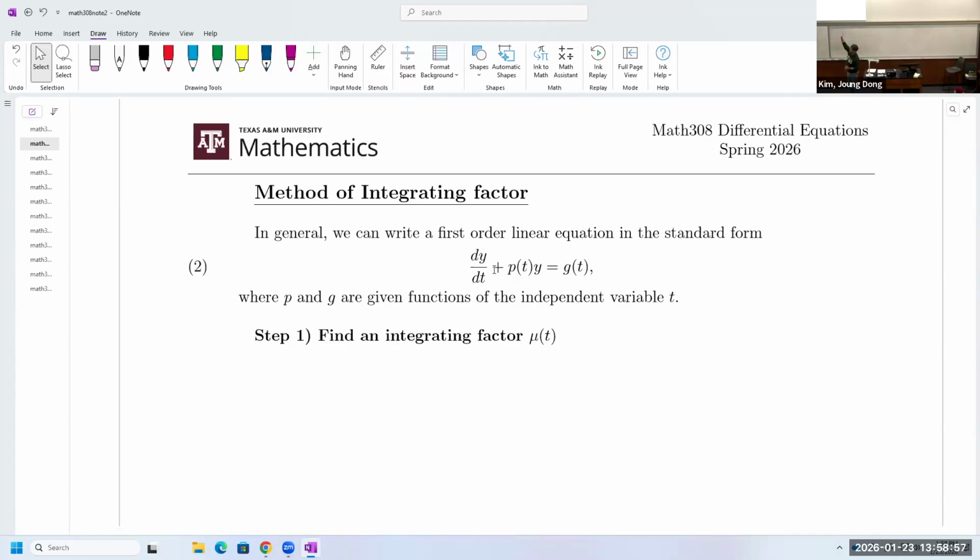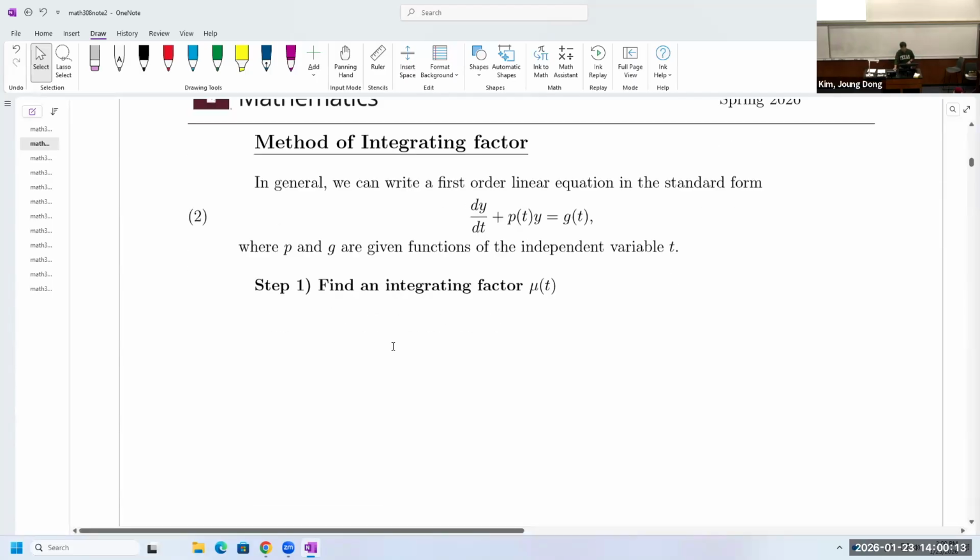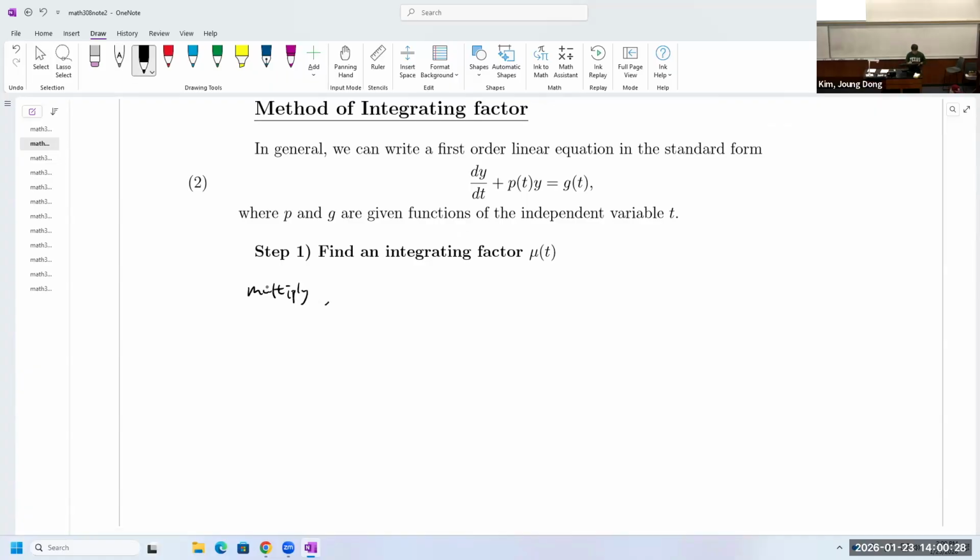Once you make your dy over dt coefficient free, the coefficient of y is p, and your right-hand side without y is g. Okay? So I wish I could have your left-hand side in product rule form, but as you can see, unfortunately no. That's why I assume there is some function named mu(t) which makes your left-hand side product rule form. So now I'm going to multiply the unknown mu(t) on both sides of the equation.